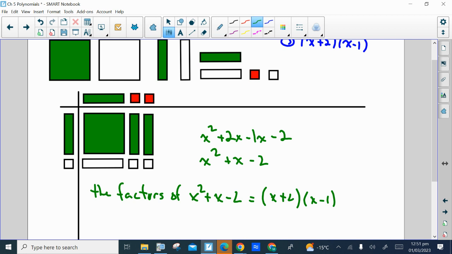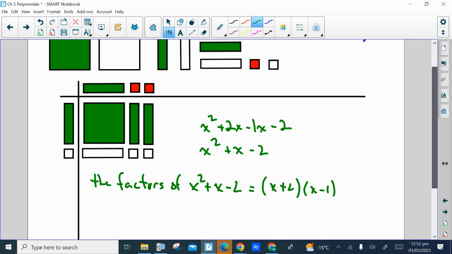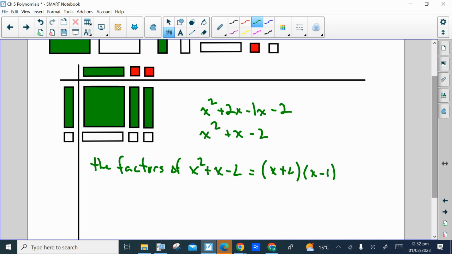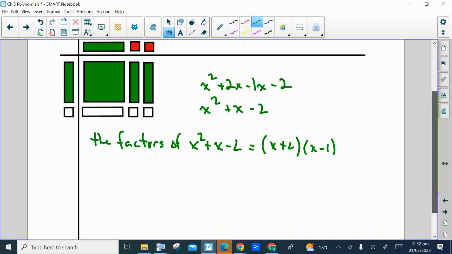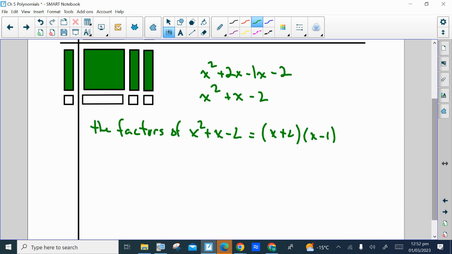We multiply those two binomials together to get that trinomial. So if you factor the trinomial, you're going to get the two binomial factors. Again, this trinomial has an x squared term, an x term, and a constant term. These are the types of factors we're going to learn how to factor first using algebra tiles, and then we'll start doing them by using an algebraic method that I'll teach you. Okay?